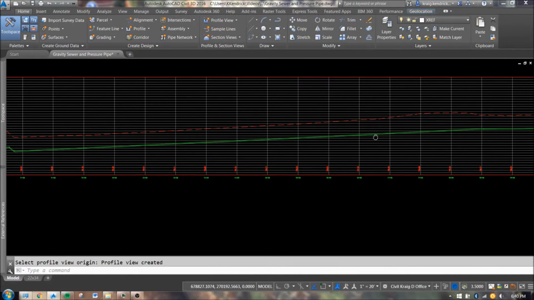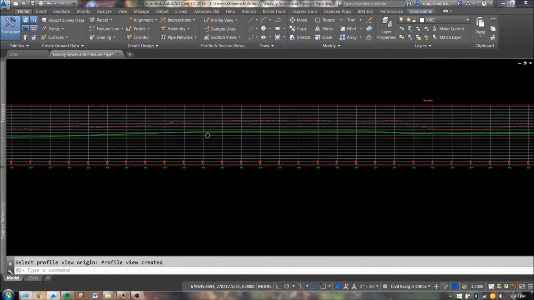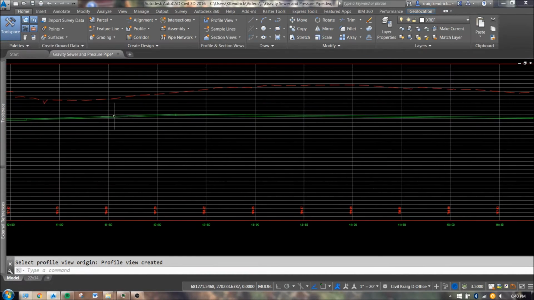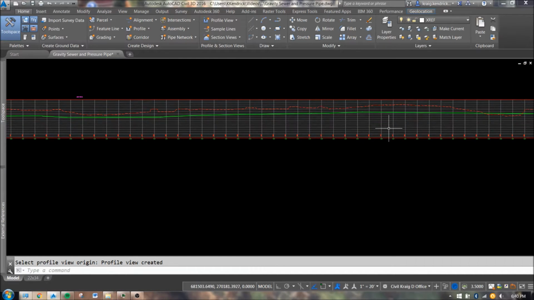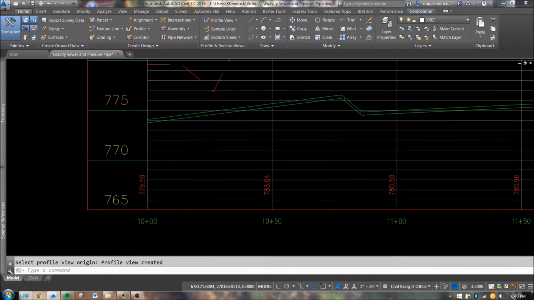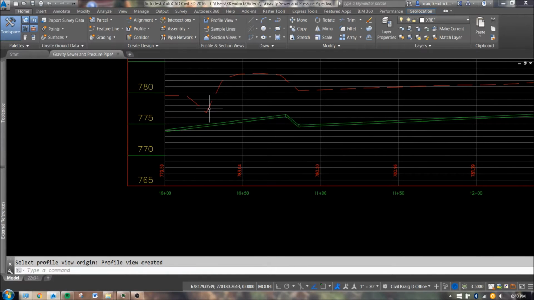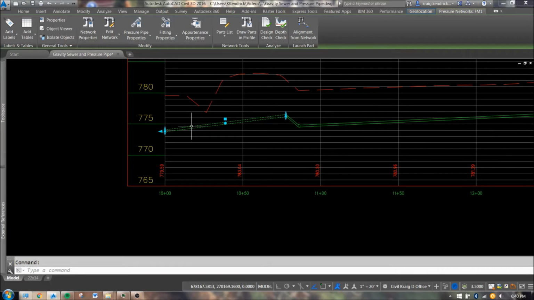The alignment that we have, there's not a great lot of change, so it's running pretty good, 5.5 feet below the surface. There's a few spots that we'll have to raise and lower it, but it's really simple to use, and I was going to show you now. So this looks like it's a ditch, so we want to make sure we're 5.5 feet below the bottom of that ditch. So to do that, you're going to have to break the pipe. If you click on the pipe, go up to your ribbon, look at edit network button, and then pull down to profile layout tools.